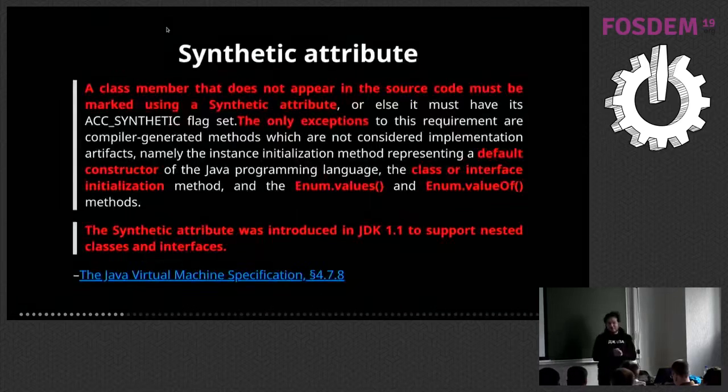Remember the synthetic attribute. What this beast is, we can read in our Bible, the Java Virtual Machine specification. It says the synthetic attribute marks everything that does not appear in the source code but appears in the bytecode. Except, of course, as in any language, there are some exceptions: enum methods values and valueOf, and the default constructor. Exactly the constructions that we've seen.